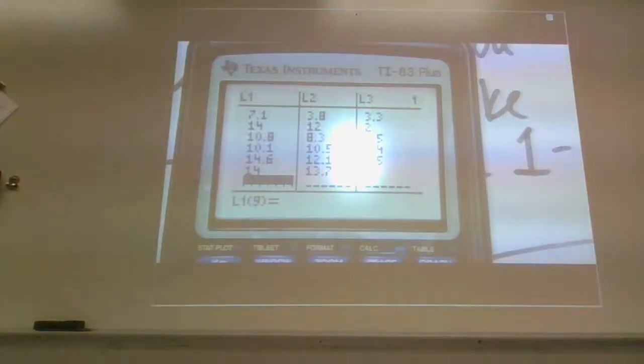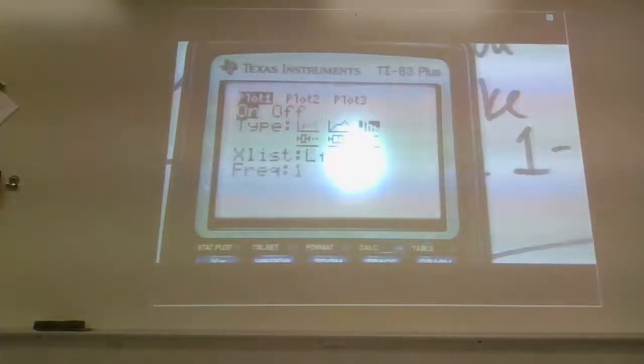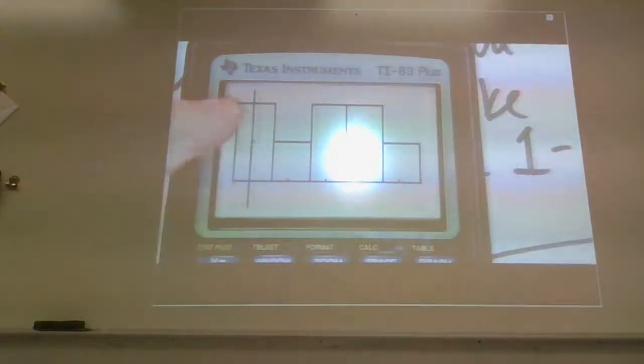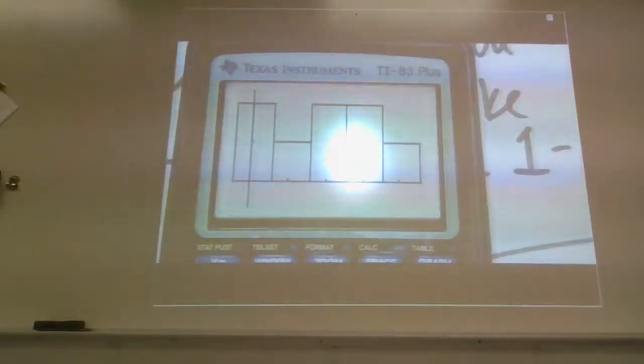But anyway, I would have to check the nearly normal condition, as you can see right here, but I would have to do it with my list 3, which is the differences between list 1 and list 2. Zoom 9 that sucker. It's not heavily skewed. It's not terribly skewed. As long as it's not terribly skewed, I could argue that this is close enough, with the exception of this first bar. If I got rid of that first bar, you would totally be saying that's nearly normal. You totally would.